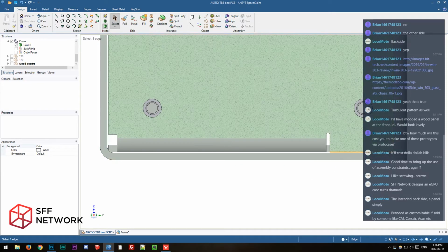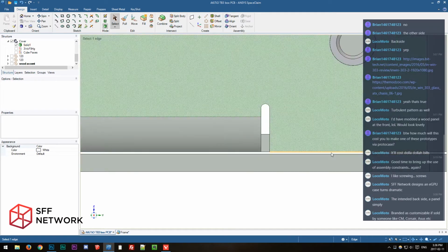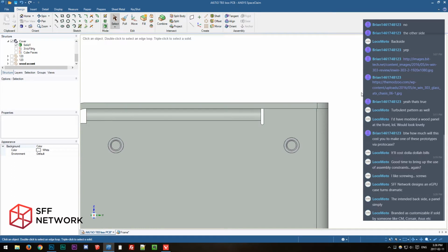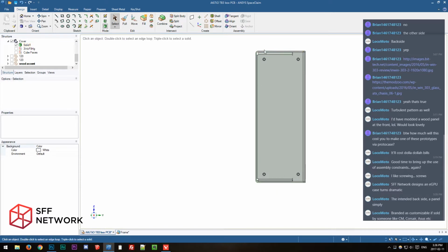But yeah, there would need to be a gap between these, because after they're powder coated, the powder coating will add a little bit of thickness to it. So there needs to be enough room for the powder coating, because if we had it like this and then we powder coated it, then yeah, they'd be a little bit too tight. Which on this one, it's not a big deal, because this is just a U piece, so you can just flex it open a little bit more. But other types of sheet metal parts or metal parts where it's more tightly fitted together, then that could become a problem.